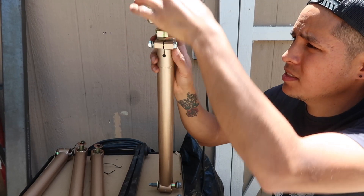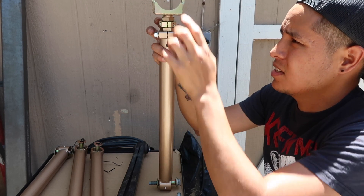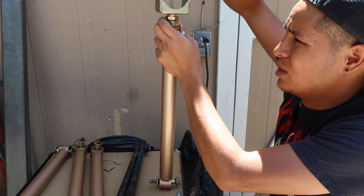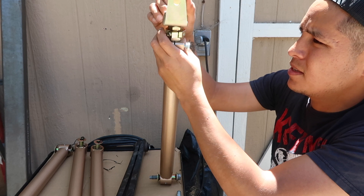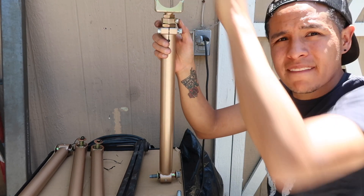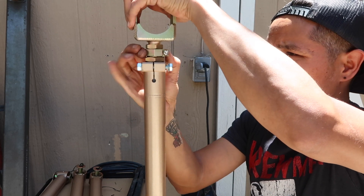Let me show you how I set these up to install them on the car. This guy's a locking nut, the other bottom one is a locking nut, and the middle one is the one you use to adjust the length. Don't spin the end pieces to extend the arm — hold the arms still and spin the middle one.